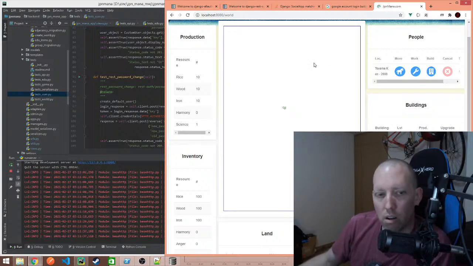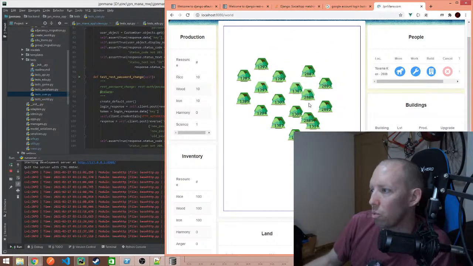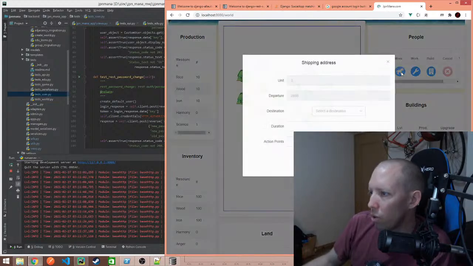Yeah, so it's working because occasionally in the past I used to have a land over here, which wasn't supposed to be there, but now I don't. So the world map is working. There's a new bug.